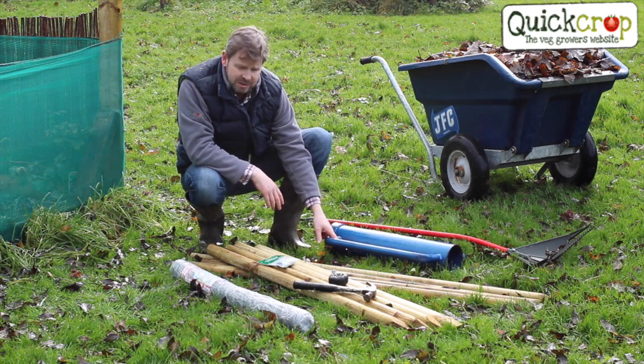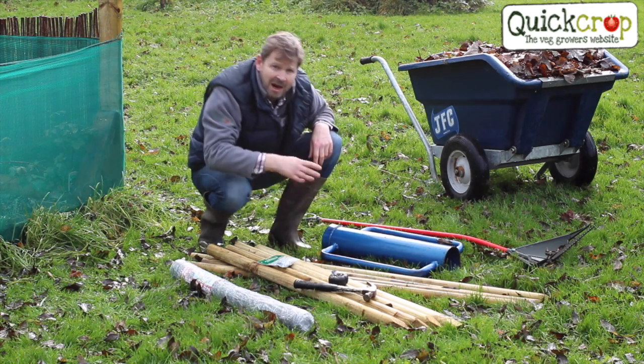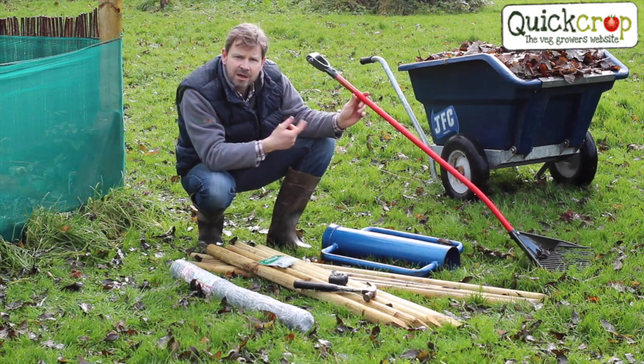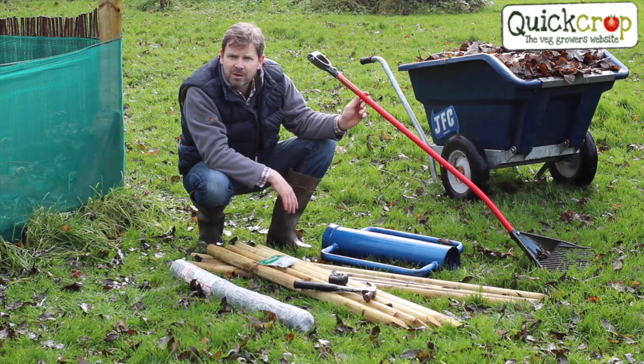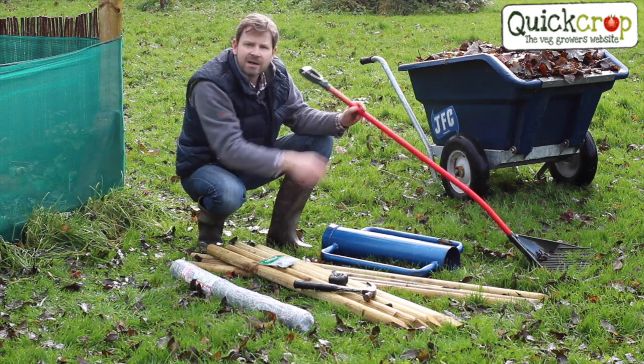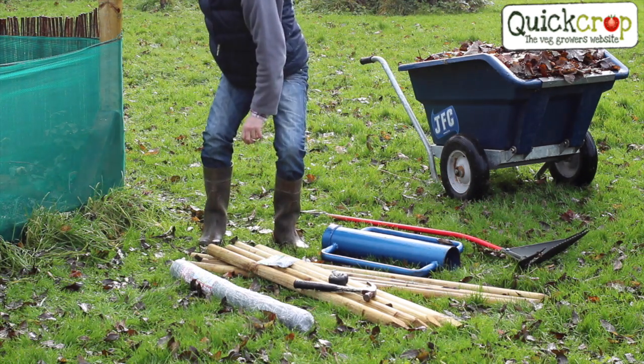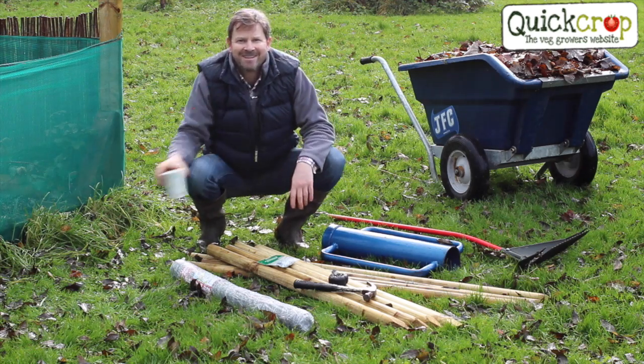A whacker for putting the posts into the ground. If you don't have one of these, the hammer would probably do equally as well. If you're lucky like me, a golden gark or a rake just to pick up your different leaves. And then obviously as many leaves as you can collect. Oh, and don't forget, a cup of tea.